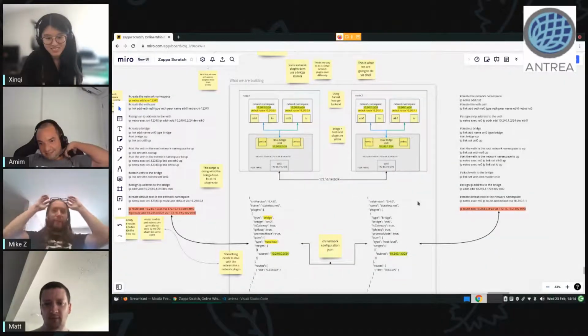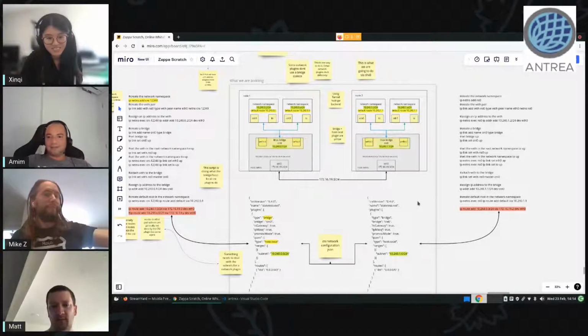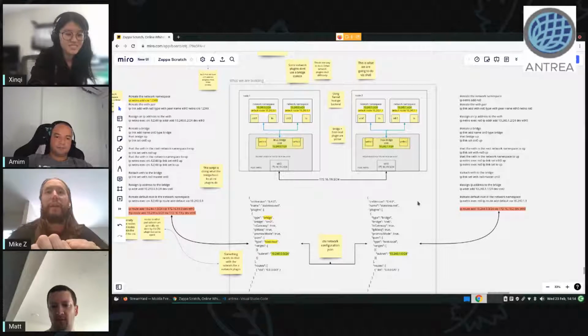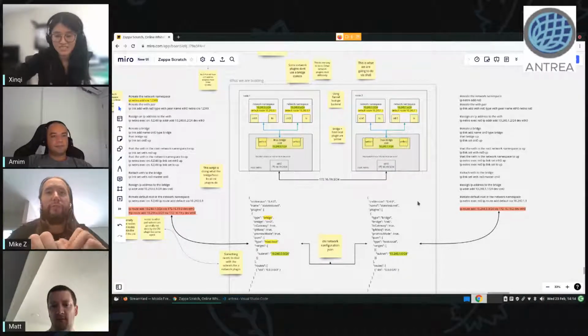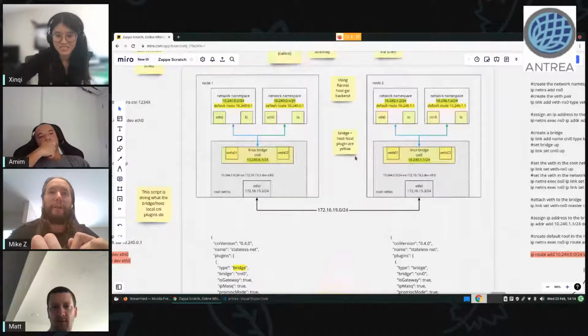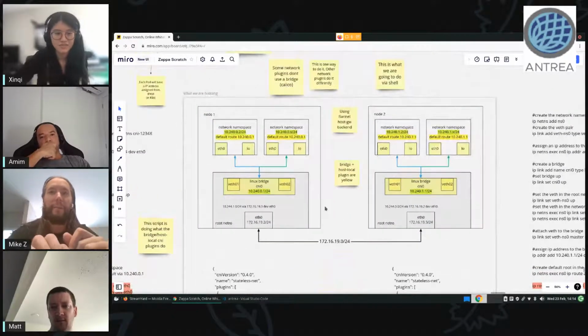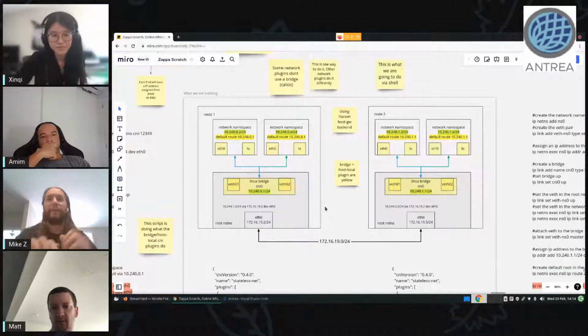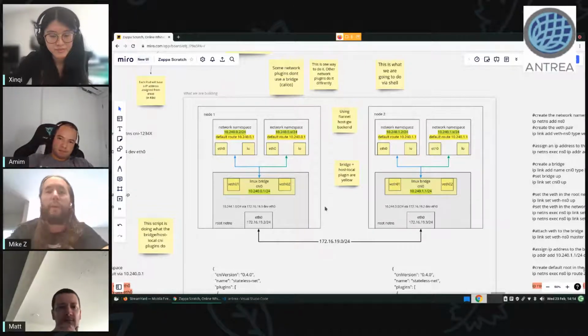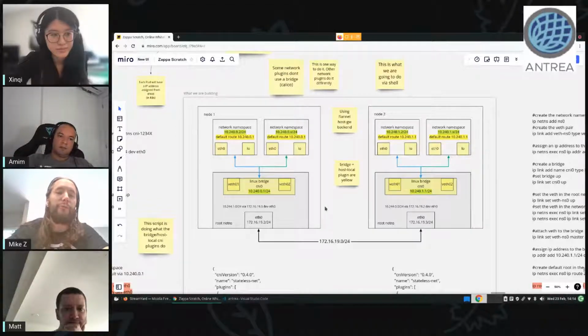So this is what we're going to build today. We effectively are going to have two nodes, a control plane and a worker node, joined at layer 2 with a switch. Let me zoom in. Sorry, guys, you may not be able to read this. This is effectively the flannel setup using the host-gw backend. It's the most simplistic network plugin you can probably use. It's not the most feature rich.